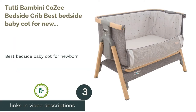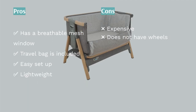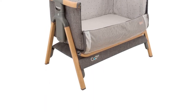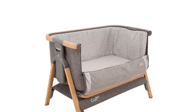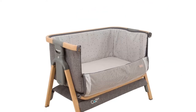The next product is the Tutti Bambini Cozy Bedside Crib — our pick for best bedside baby cot for newborns. New parents should take a look at the Tutti Bambini Cozy Bedside Crib. Not only can it work as a standalone crib, but it can also be fitted to the side of any bed for co-sleeping. When you're a breastfeeding mother or one recovering from a cesarean, the drop side means you can care for your baby without getting out of bed. Suitable from birth up till about six months, its quick and simple setup makes it suitable for traveling too.